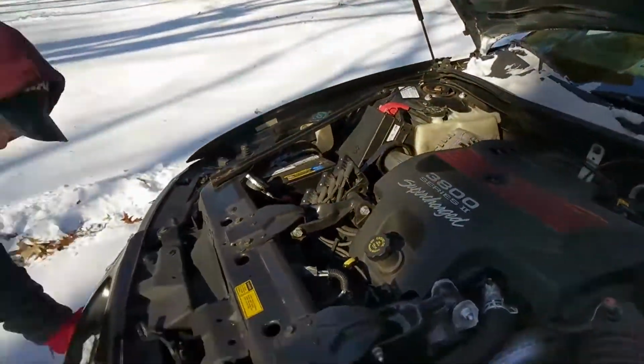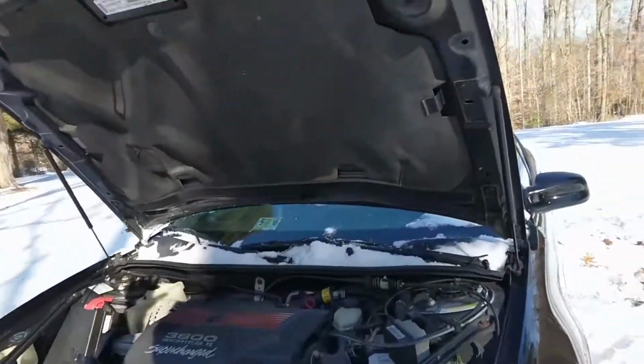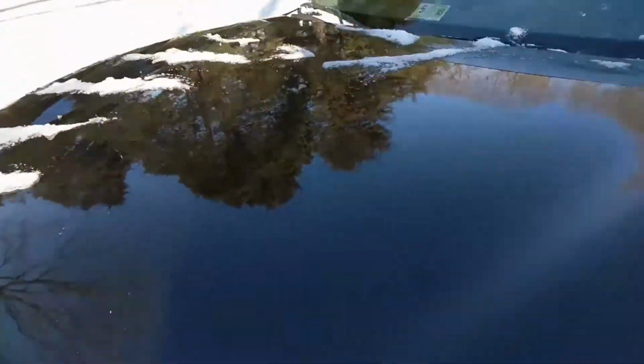And I mean, you can see it's a pretty clean engine bay right here. 18 years old at this point, and it's got some ice on it, as you can see, because it is pretty cold out. We were planning on doing this a couple days ago, but then it snowed. But I'm gonna do a little walk around.